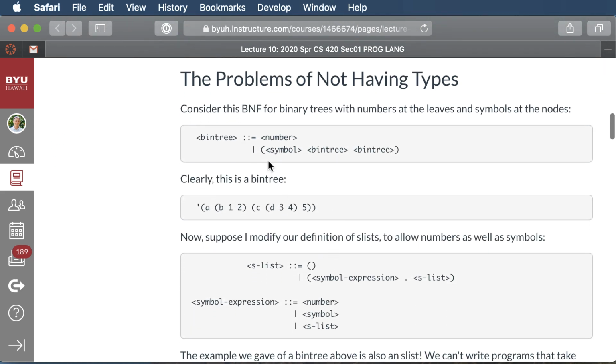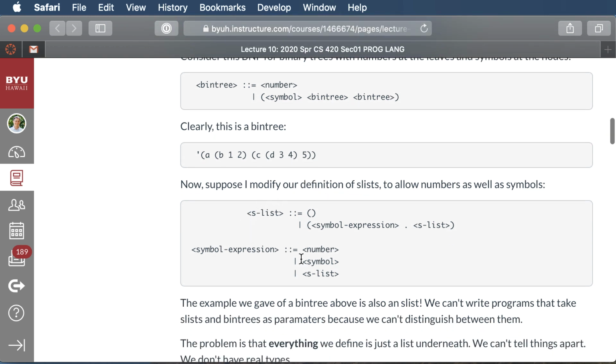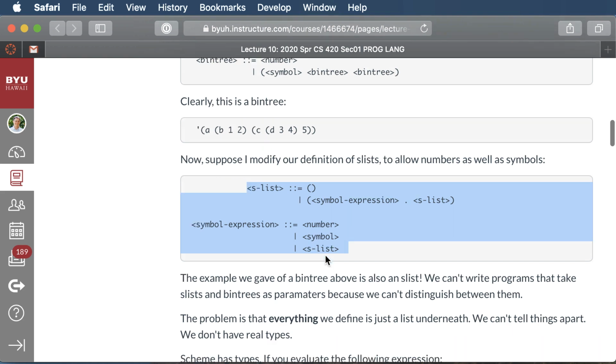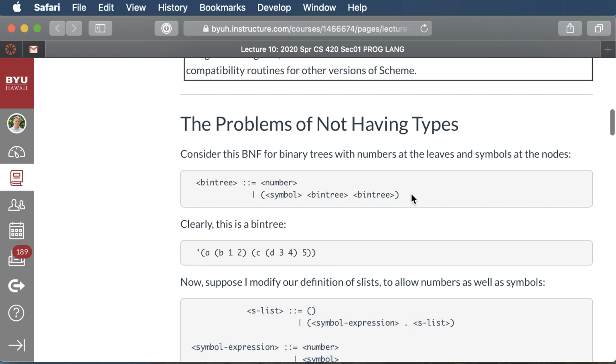Now if you read down through here, you'll see an example of a problem when we don't have types. If we have an S list defined by this BNF, and we have a binary tree defined by this BNF, when we look at this, we don't know if it's a binary tree or an S list. And what happens if we have an S list that contains binary trees?